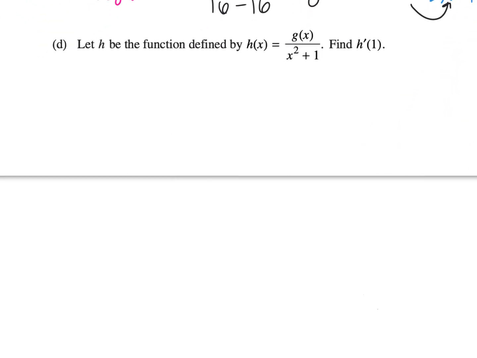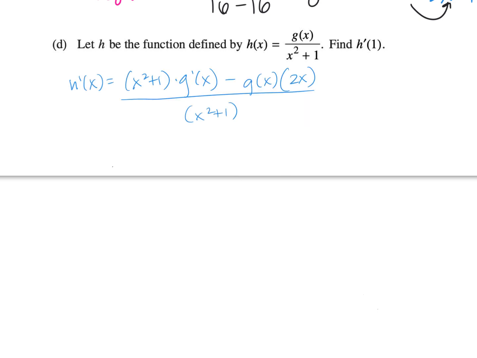This is a good little reminder. It's always low, low first. That's me. Low D high minus high D low all over low, low. I put things in terms of x before we do anything with this x coordinate of 1. Sound good? Let's do it in terms of x. Low D high minus high D low. Let's talk about it. What is low? Yes, sir. Low D high. Yeah, g prime of x. Low D high minus. That minus sign is because of a division, looks like a big old minus sign. Low D high minus high D low, 2x, right? All over low, low.